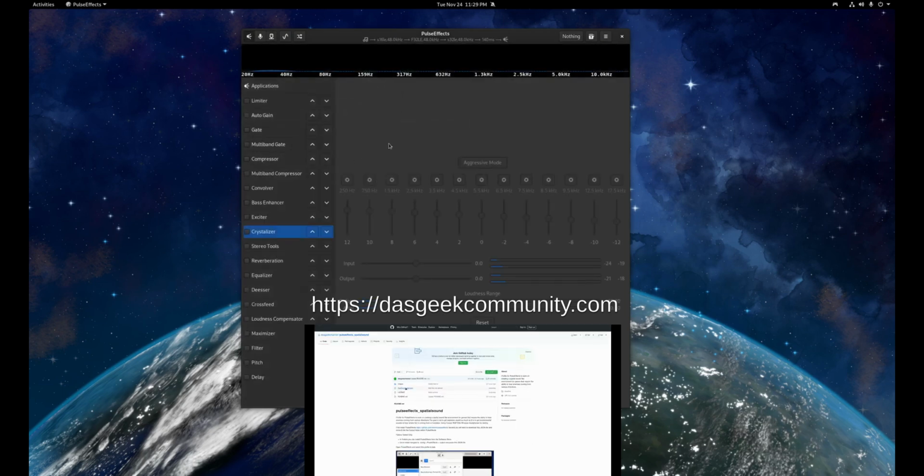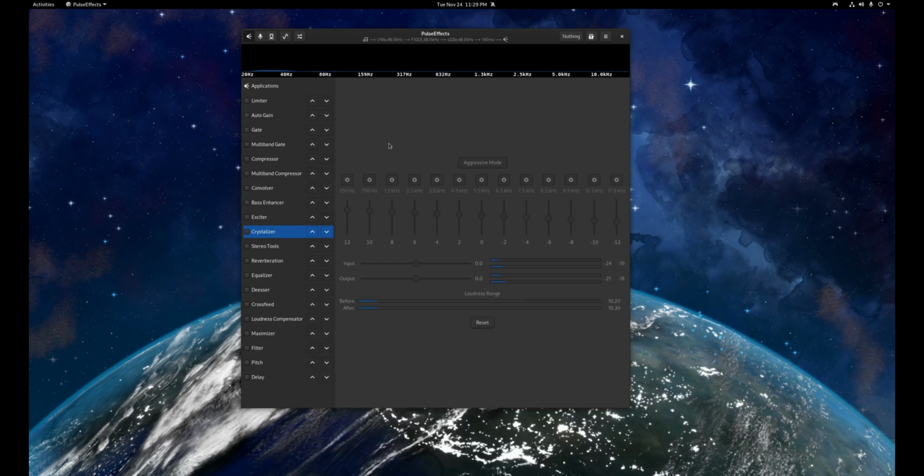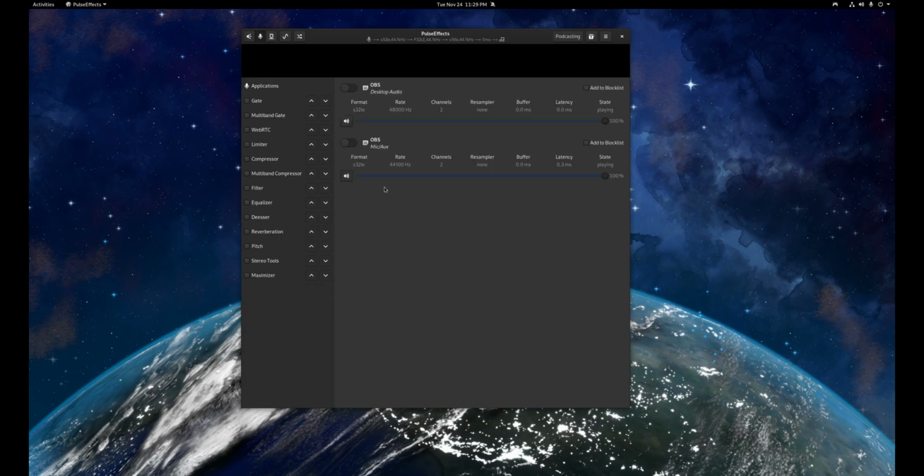Depending on your headphones, it may sound too loud, it may sound too staticky, but again, for the review I'm doing, it's kind of perfect. When you're in OBS, for instance, you're going to have desktop audio that you're recording as well as your mic. So I'm going to go ahead and turn this on for the mic, and we're under mic here, and I'm just going to show you some of the capabilities.